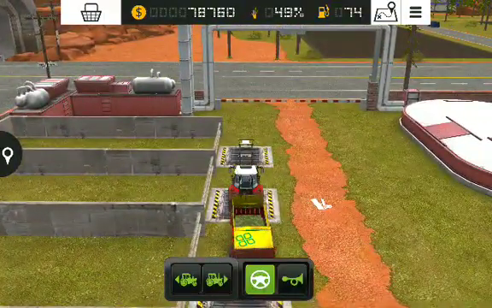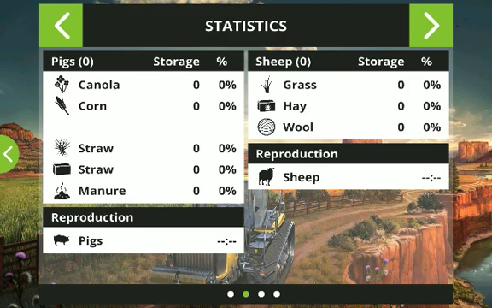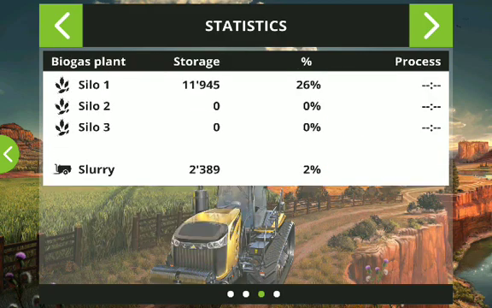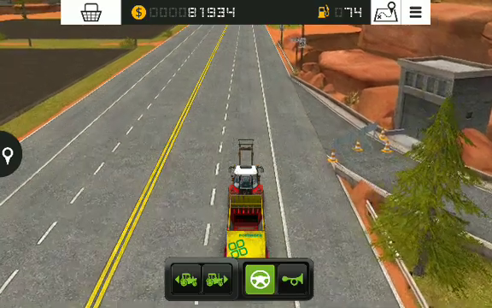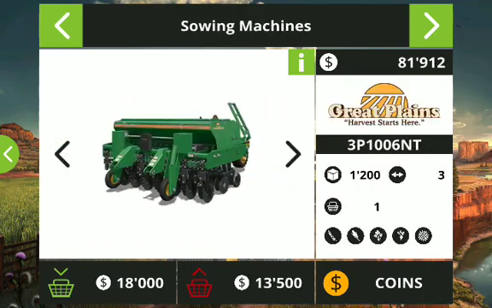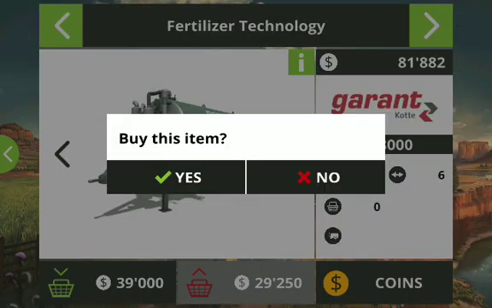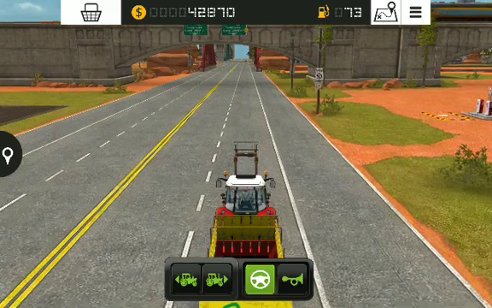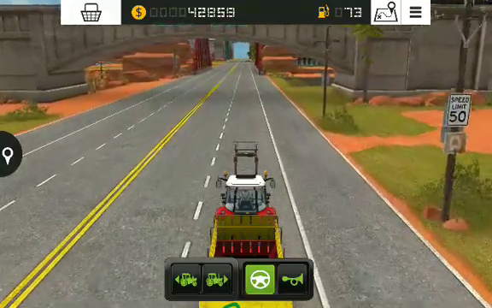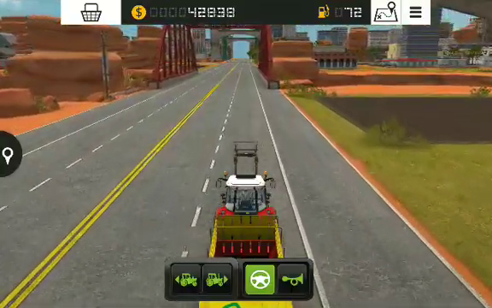The biogas plant. Finally, we're here. That little bit we just dumped gave us 2,389 units of slurry. In order to start spreading slurry, we're going to need that, which is 39,000. That's enough for the initial setup.